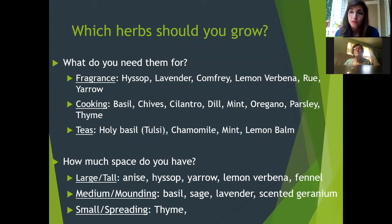For fragrance, these are examples of what does well in Georgia specifically — from Atlanta and Decatur up to Alpharetta and North Georgia, and down to Macon. Things like hyssop, lavender, comfrey, lemon verbena, rue, and yarrow are really great for fragrance. If something is fragrant, it's also probably going to attract pollinators if it flowers. Lavender is a great pollinator plant, specifically Spanish lavender — the native bees just love it. They go wild over it because the stems are strong enough to support them.